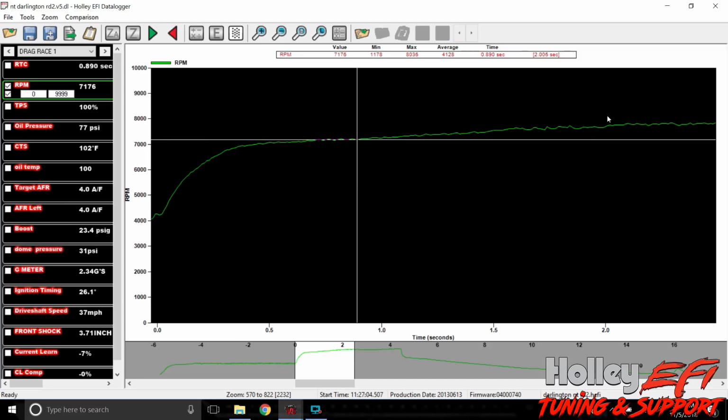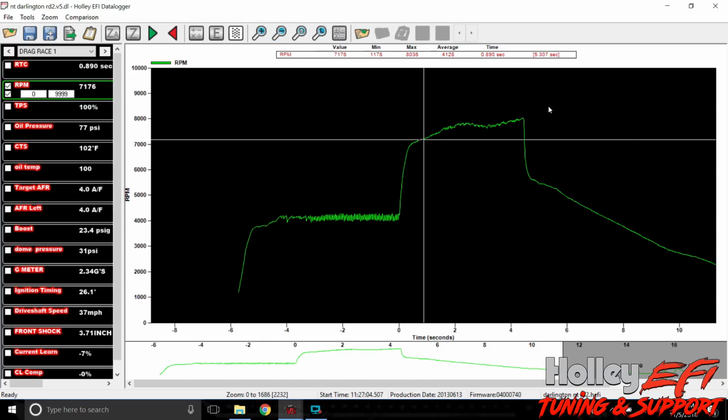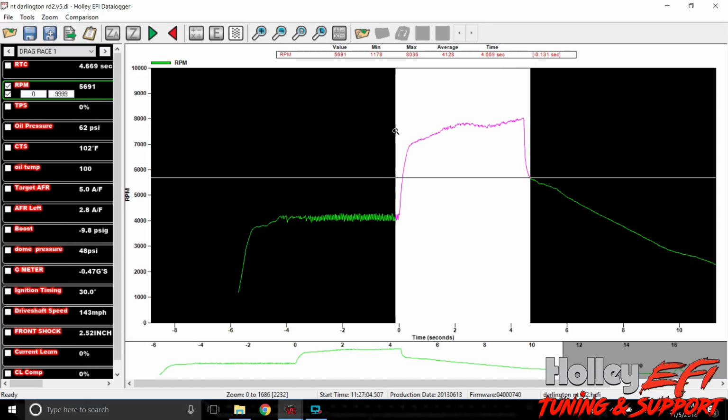Something I want to point out that a lot of people are not aware of. There are quite a few logs and cars out there where a log will have a perfectly straight line, okay? What that is, is missing data.